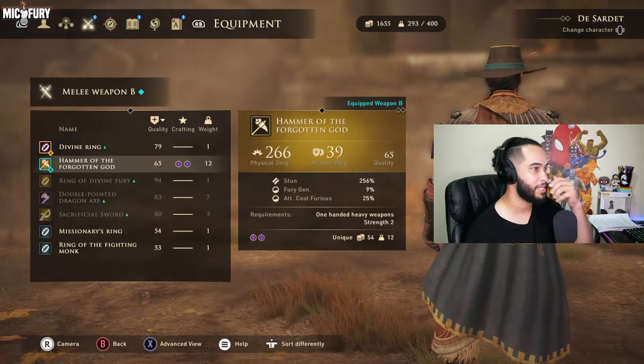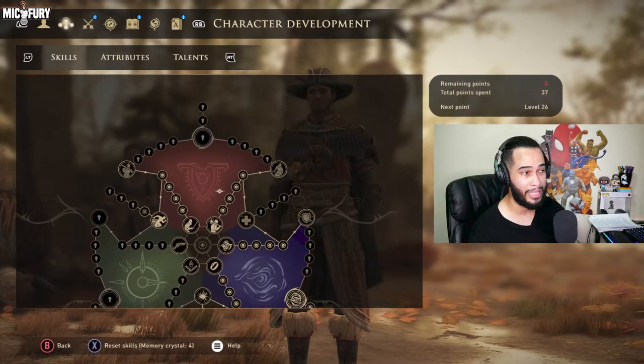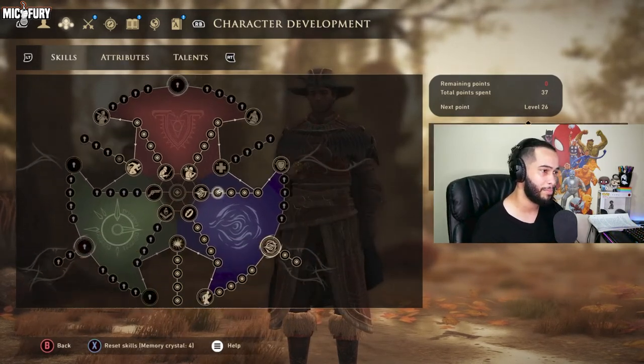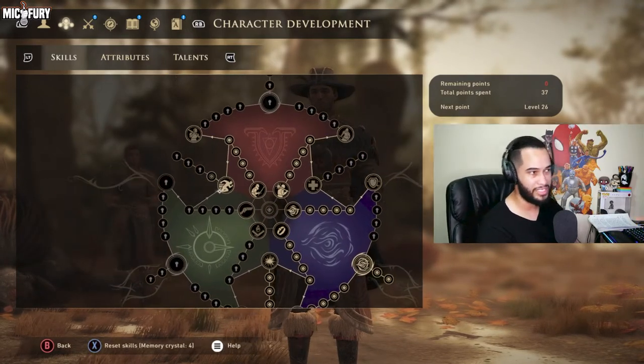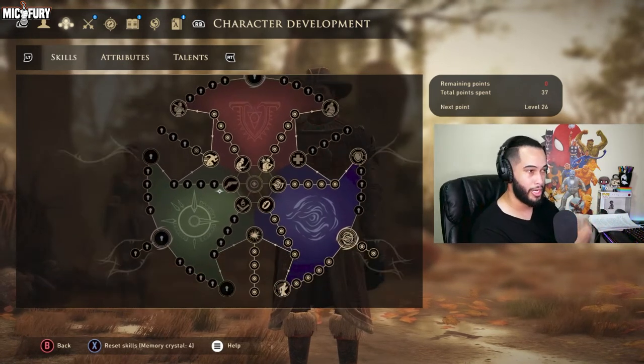Point is, that has been combat. Your skills will determine how much fun you have. I like being a hybrid, so therefore I'm able to use two-handed heavy weapons. I'm able to use my magic abilities and then swap. Do use the roll because I invested in the roll, which is a hybrid class ability between warrior and rogue.